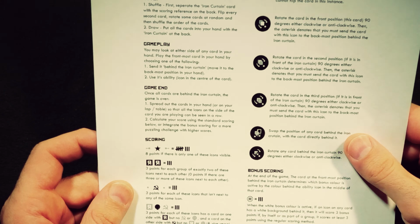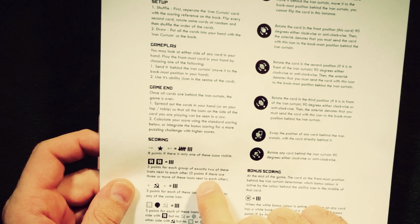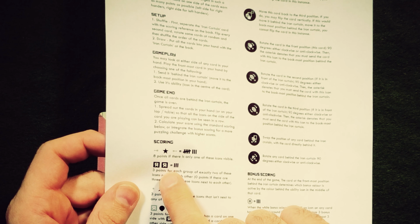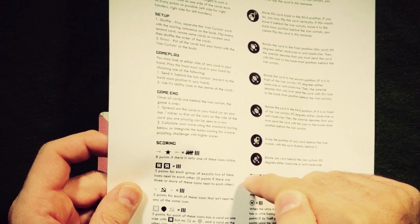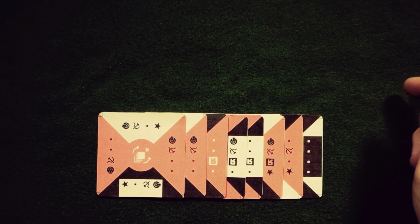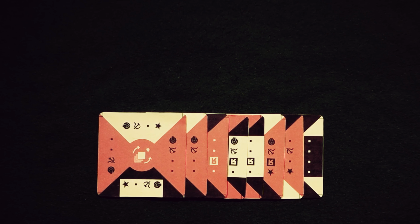So 0 points. Again, we will earn 3 points for each group of exactly two of these icons, reversed letter R, placed next to each other. But 0 points if there are 3 or more of these icons next to each other. Here we see 4 icons of letter R reversed. In this case, unfortunately, again, no special agents for us, no points.